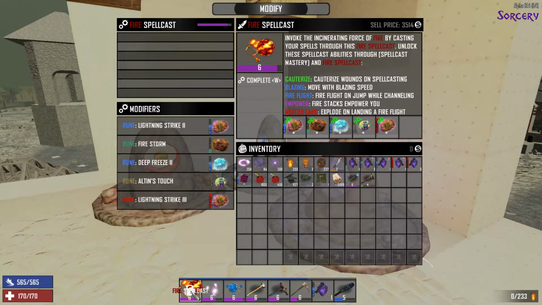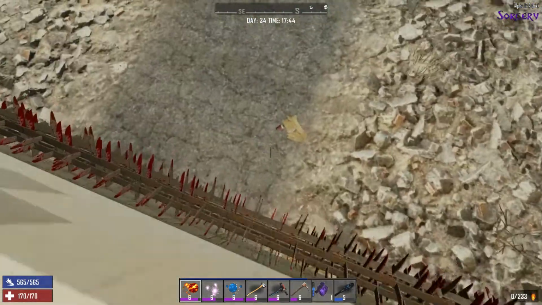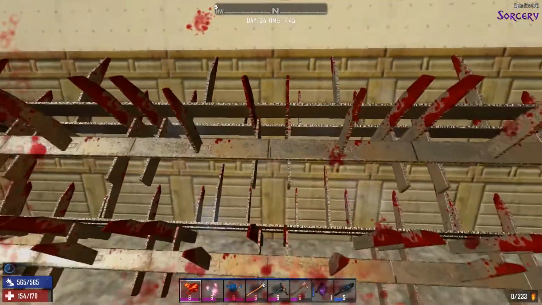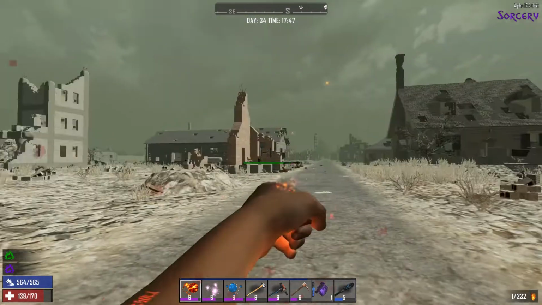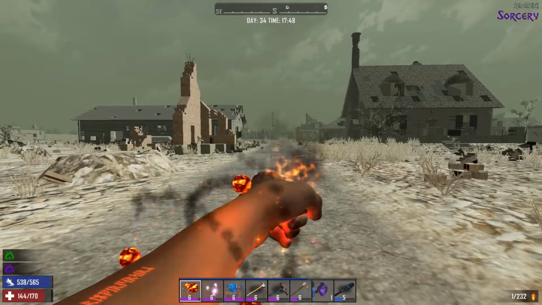Okay, so back to fire here. So the very first thing, and the main reason I really like the fire, is the very first bonus you can get with that is the cauterize the wounds on spell casting. So let me demo how that works. You see how I'm at full health right now, 170. Okay, so I'm going to hurt myself again. Okay, so I'm down to 138. All I have to do is cast a spell or hold it down and watch my health go up.